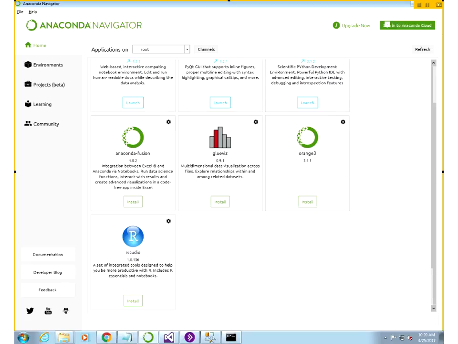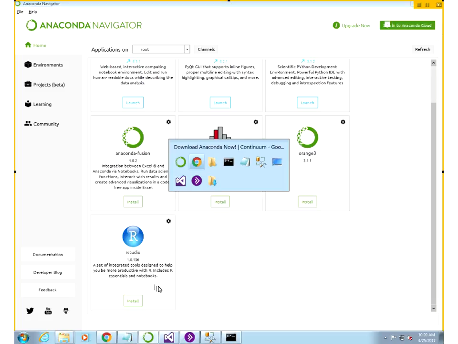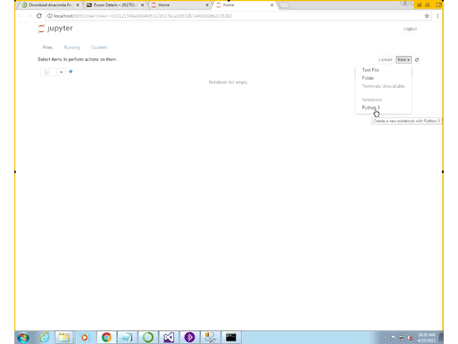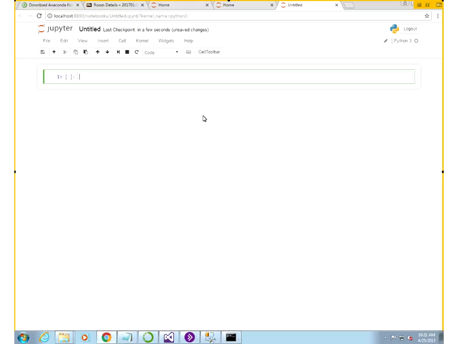If you install this, it will install the R packages that will allow you to create your R notebooks.